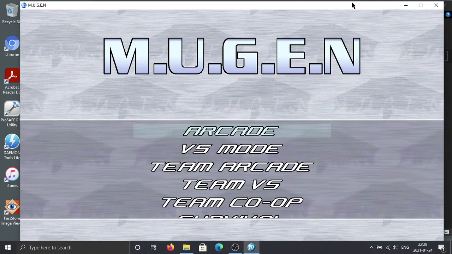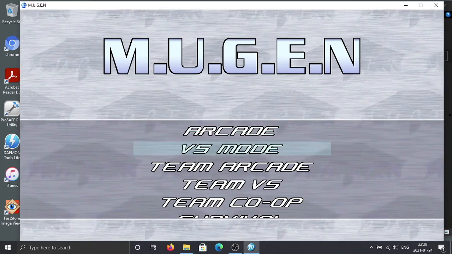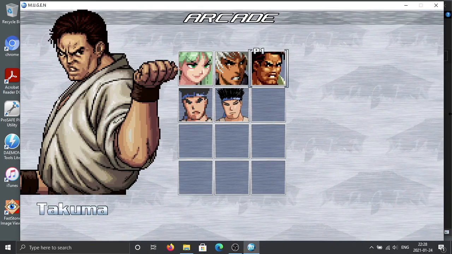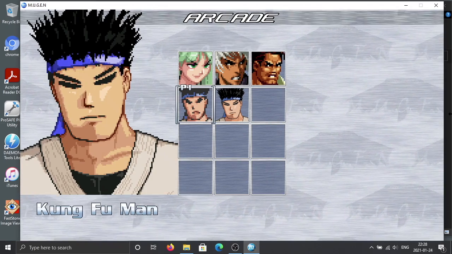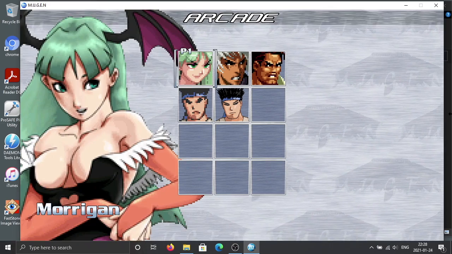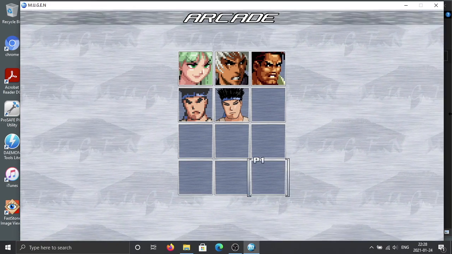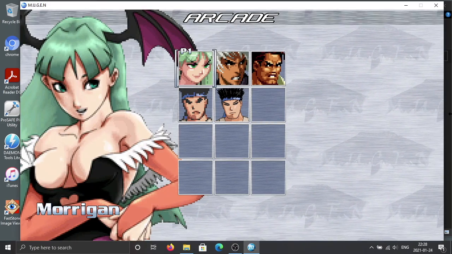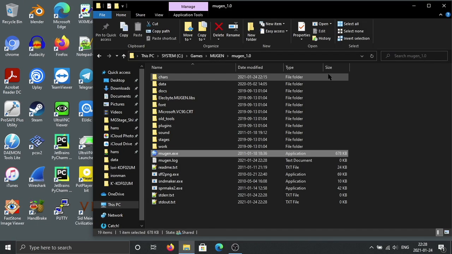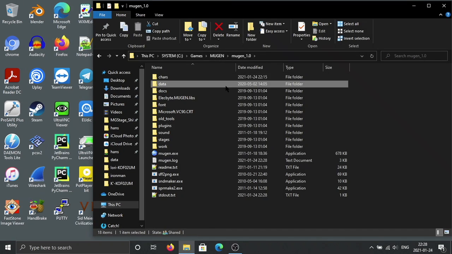You see 1.0 and 1.1 have similar settings. After you download 1.0, you probably see this many slots. It's 3 by 4, 12 slots. And there's an easy way you can expand it.